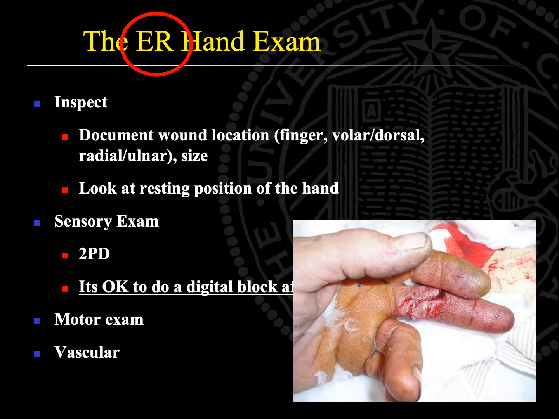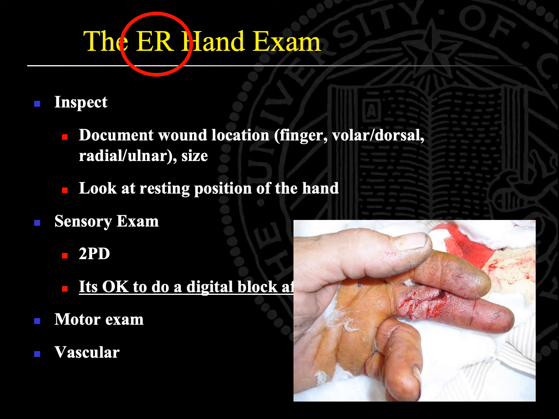So I always put this picture here because it's really important. A lot of times you're going to see bloody fingers in the ER and you're going to think they're perfused because they're bloody. Now, remember, that's not always the case. So this was a case when I was a fellow, and this was billed to me as a perfused finger with just an open fracture. When I opened it, both arteries on both sides of the finger were lacerated, and it's just a lot of blood, right? So clean it off, get a good exam, get a good picture of it if you're going to do it.